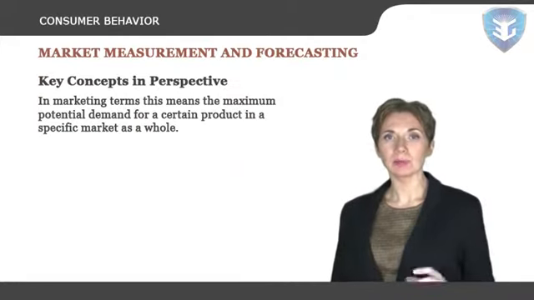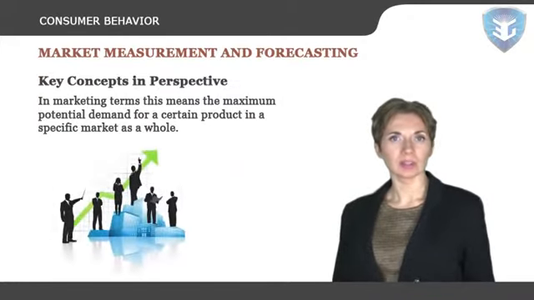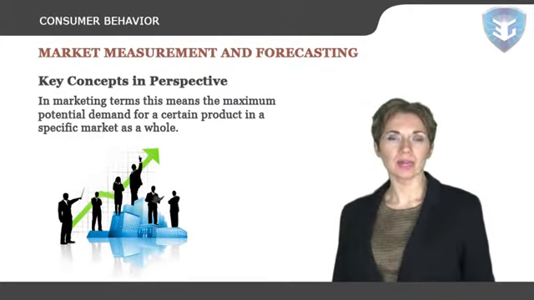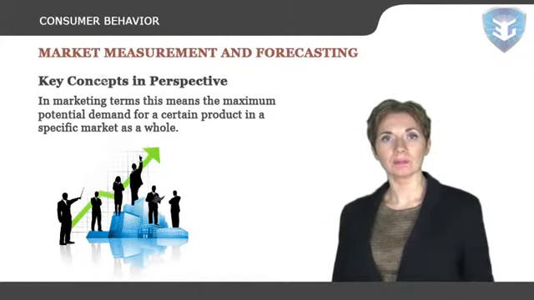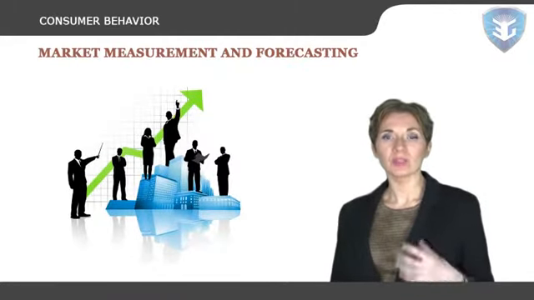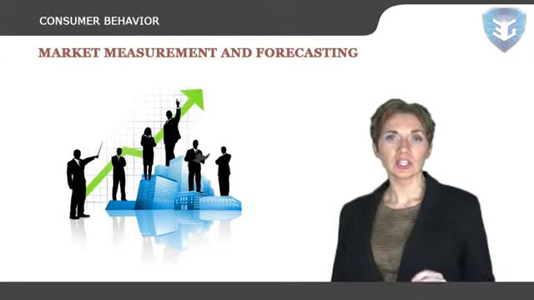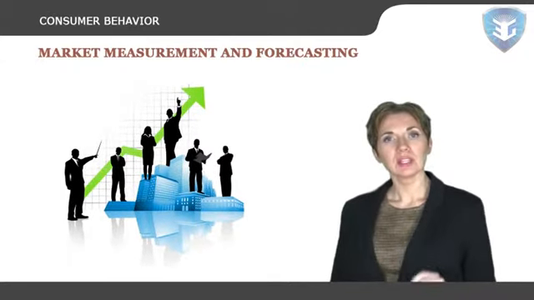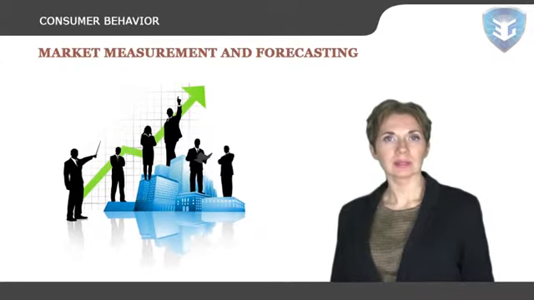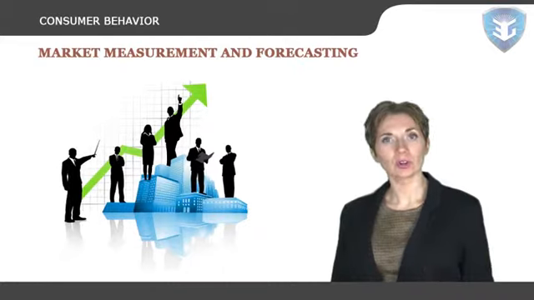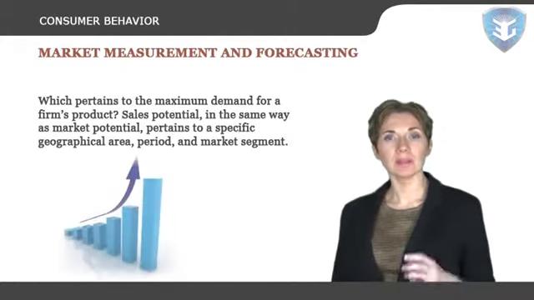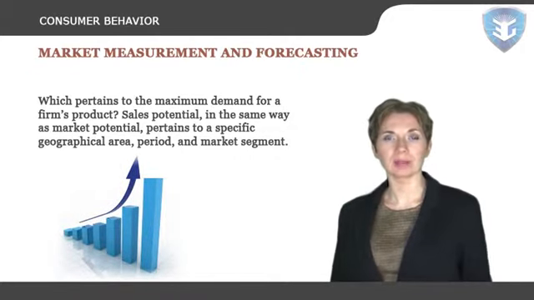Key concepts in perspective. In marketing terms, market potential means the maximum potential demand for a certain product in a specific market as a whole. Market potential is relevant to a specific geographical area, a specific period of time, specific types of products, a specific market segment, and is expressed in terms of all of these, which pertains to the maximum demand for a firm's product.